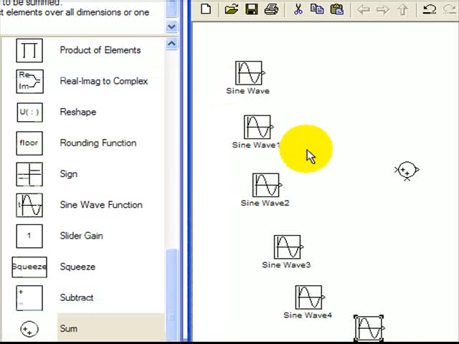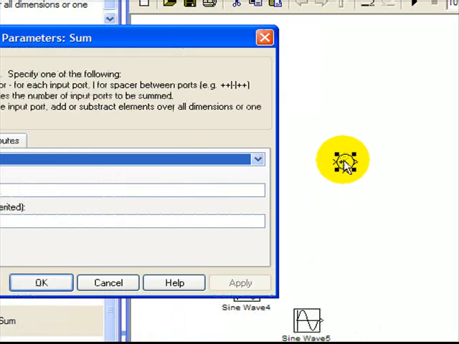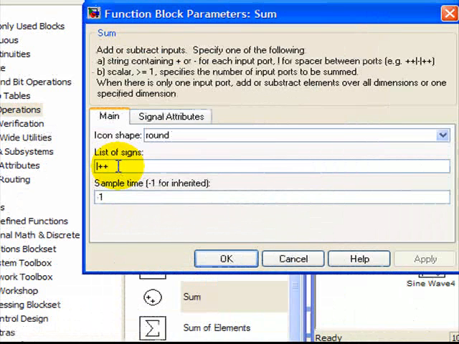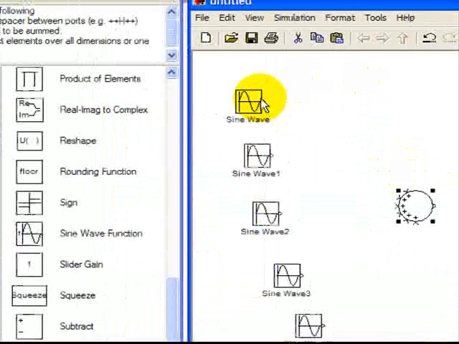Alright, now notice we need 1, 2, 3, 4, 5, 6 inputs right here. So we'll change the summer right here to add 6 more pluses. 1, 2, 3, 4. And then we'll just feed that as the input.